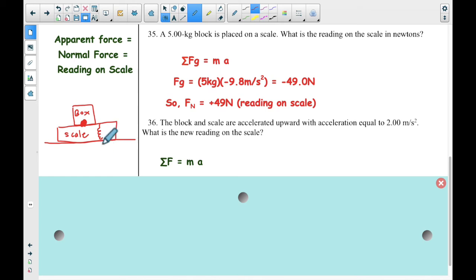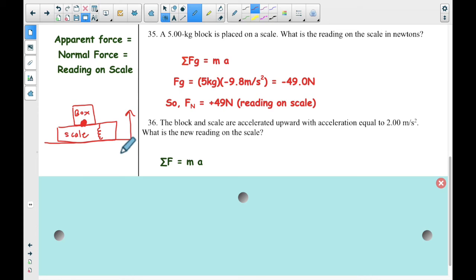And I drew inside this scale a spring because that's probably how the scale works, there are springs inside of it and we can measure how much force is on those springs. But then the scale and the box are sitting on something. And this might be an elevator. Maybe they're just in an elevator and the elevator is about to go upwards. Or maybe they're on some sort of pulley and the pulley is about to pull it upward, okay? So that's what we have here. We have an acceleration of 2 meters per second squared being applied to this.